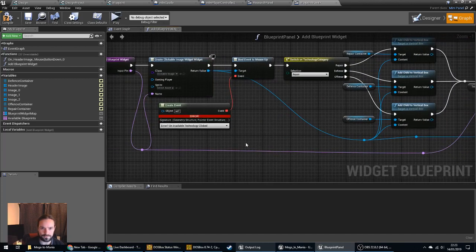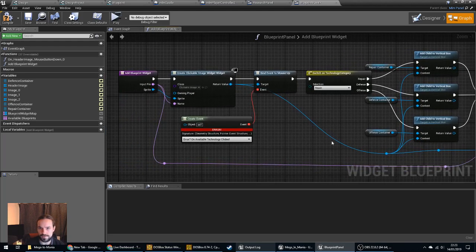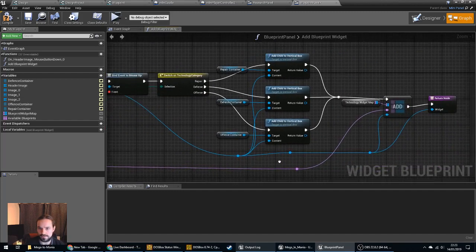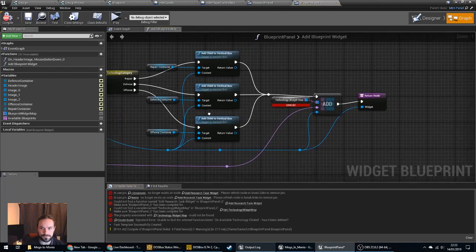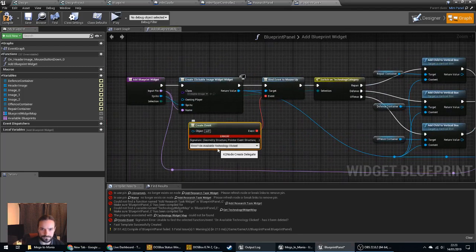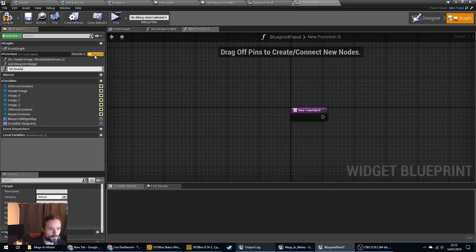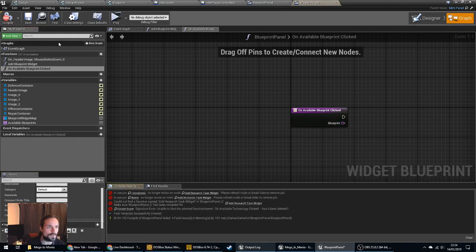So it's going to provide the name, and it's going to provide the sprite, and it will provide the category, and that should be fine. On available blueprint, I think that just takes a name. Correct.